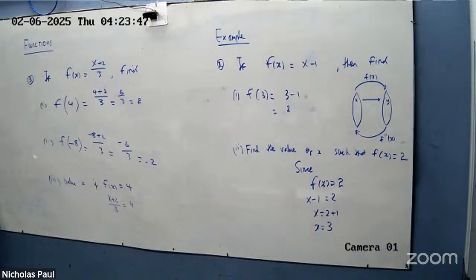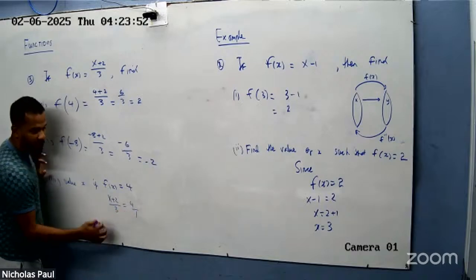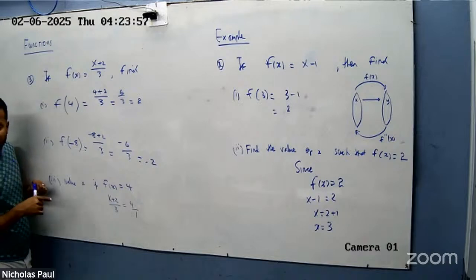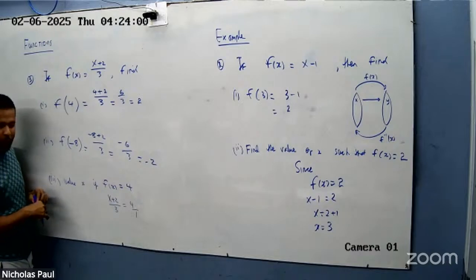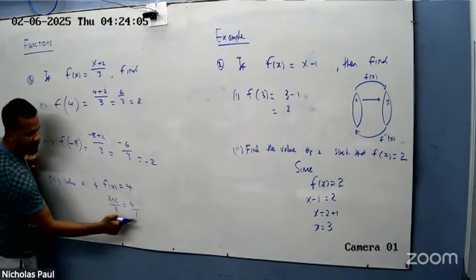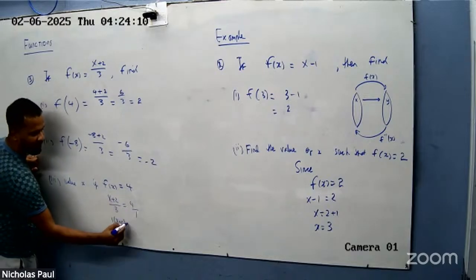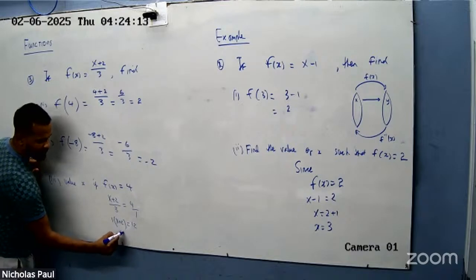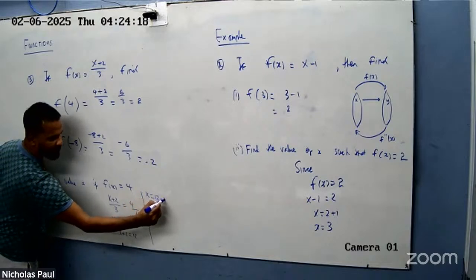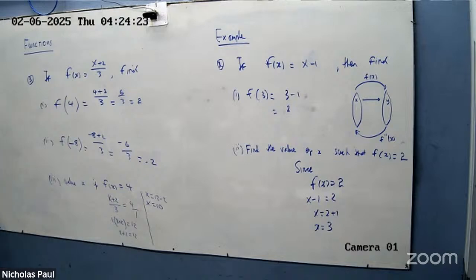That's okay? And I showed you all how to solve, Jamal. I showed you what you do when you have two fractions separated by an equal sign. Cross multiply, right? So 1 by x plus 2, 3 by 4 is 12. So I'll get x plus 2 is equal to 12. I'll get x is equal to 12 minus 2. X is 10. That's okay?